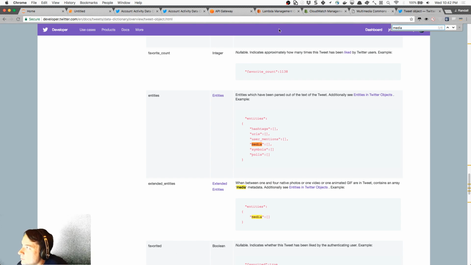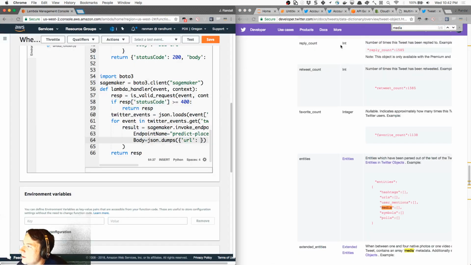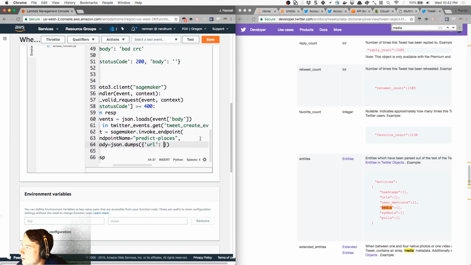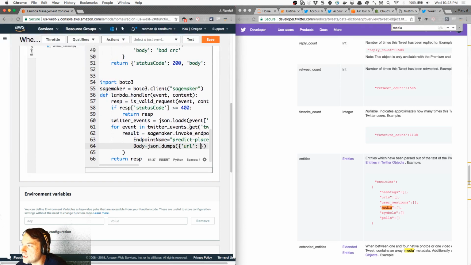So I'm going to move this to one side, and grab this off on the other side. We're going to pass in the URL of the media. Instead of this, we can just say for tweet... no, it's going to be an event, because it's not just going to be tweets.